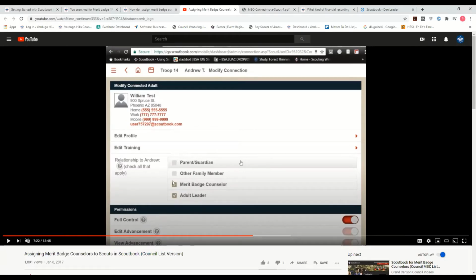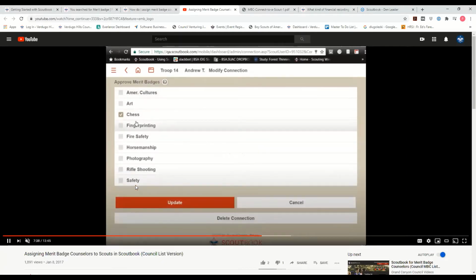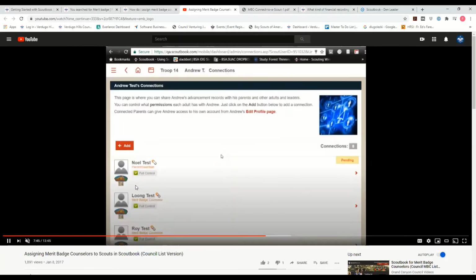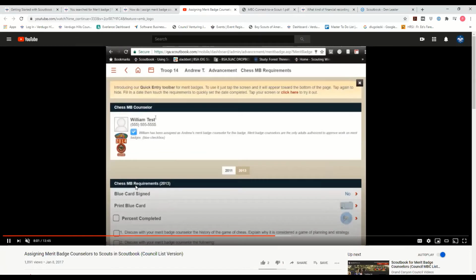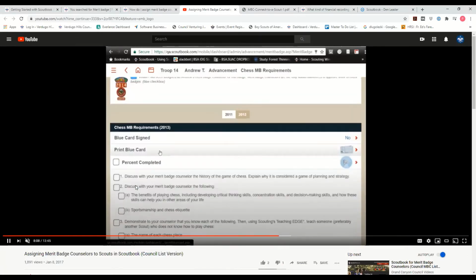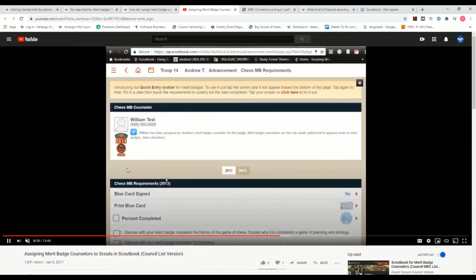But for them to be able to actually make changes to the merit badge record, they're going to need to have the merit badge counselor box checked. And that's how merit badges work for the unit on the Scout's individual advancement page.